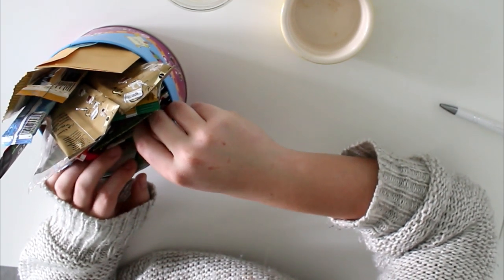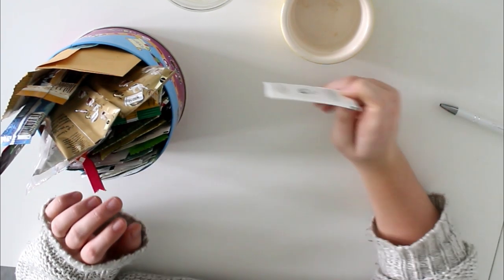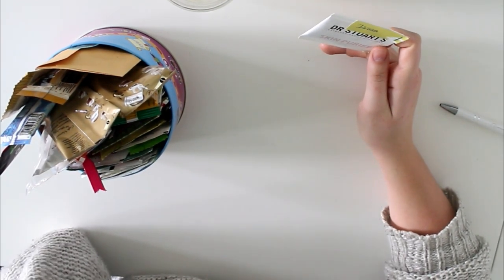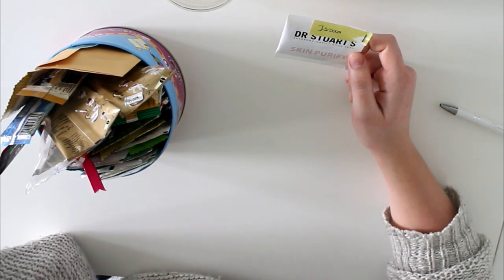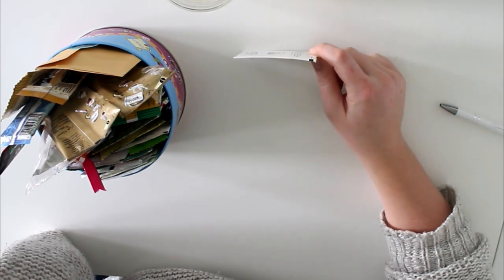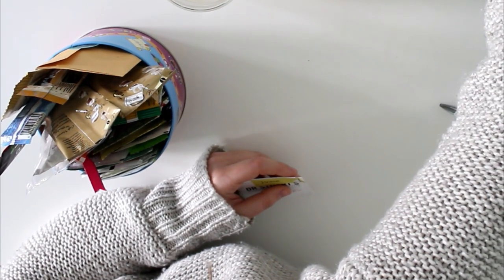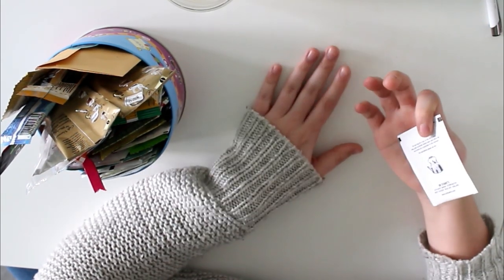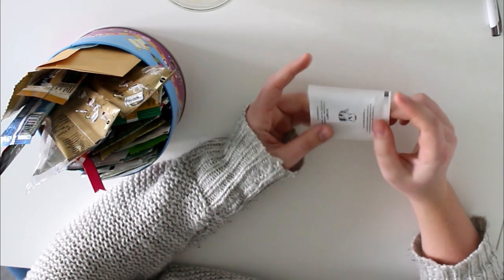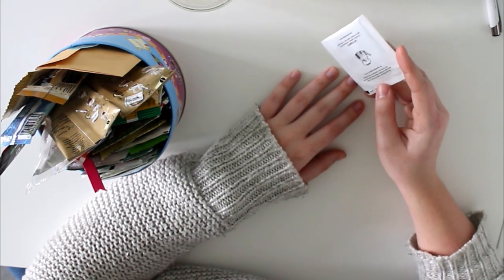First thing first, pick out a tea. I already said it in part one of this PO box opening video — I'm not feeling great because I think I forgot my medication yesterday. I take antidepressants for my anxiety, and if I forget them I feel like crap, very dizzy. I'm also feeling like I'm getting sick, but I'm really hoping to make this video entertaining nonetheless. If you haven't already, please go watch part one because there were some really fun and sweet mails in there.